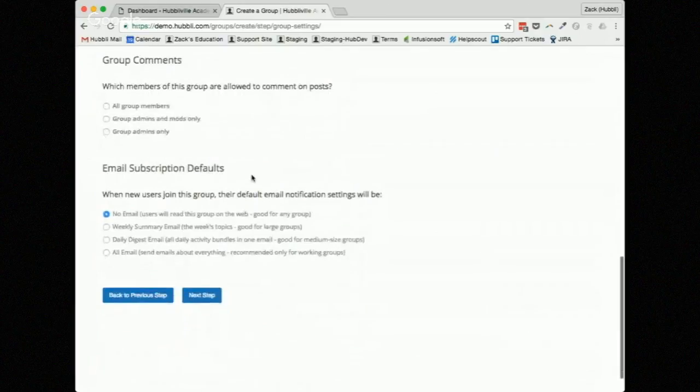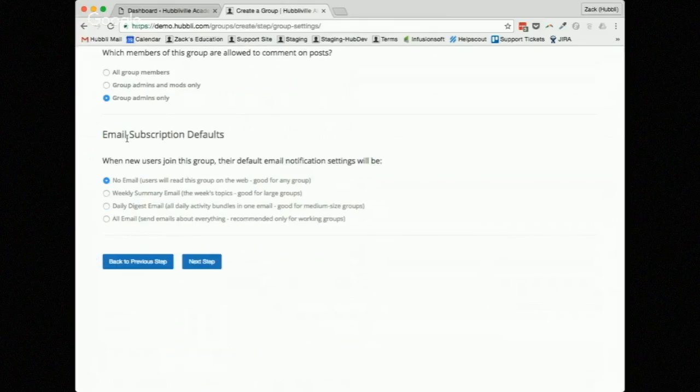So let's move on to comments here. Very similar to the posts, but if you ever use anything like Facebook, you'll know what a comment is on top of a post. You can say that only group admins can do that, or if you want parents to be able to chime in after the fact, you can set this to all group members. They wouldn't be able to start the conversation and notify everyone else in the group, but they could always log in and make a comment. If you don't want that, I recommend just going with group admins only. That's definitely the safe bet, and there's no harm there.